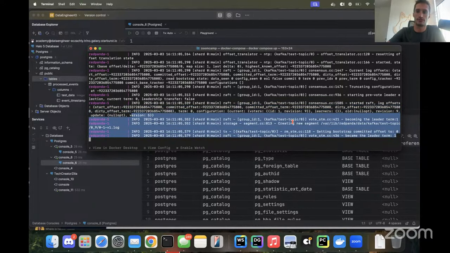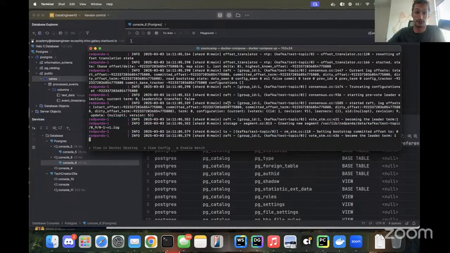You should be able to see this in the logs, assuming that you're not running the Docker in detached mode. So we know that the data got accepted by Redpanda here, and that's going to allow us to move forward with the next step in this process.